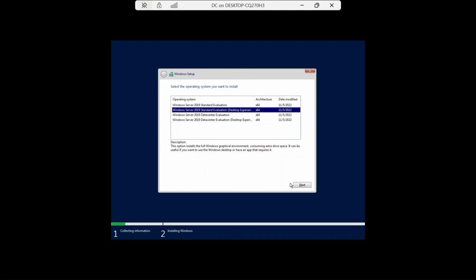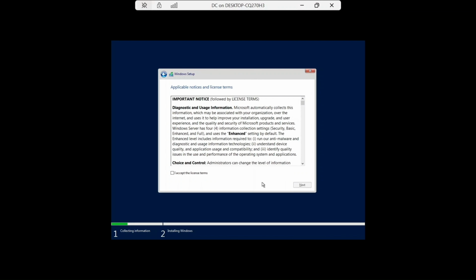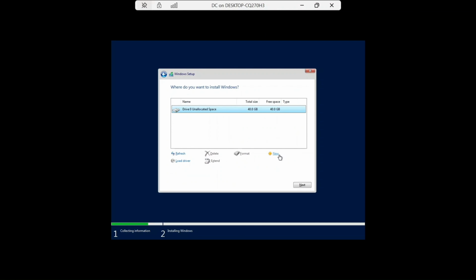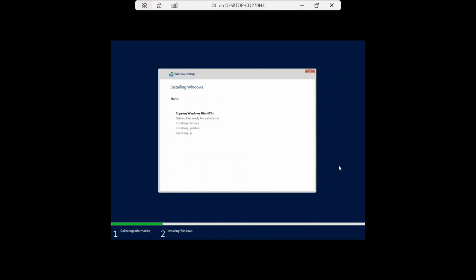It allows us to install the full Windows graphic environment. Select terms and conditions. Custom installation. Next. Wait for it to complete.